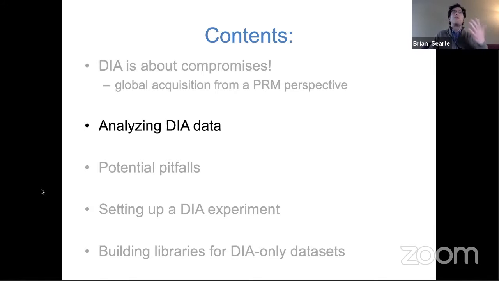Why don't we use MS1 for doing our quantitation? I would argue that there are some reasons why you might want to use MS1 if, again, your sample is of low complexity and you don't see that many precursors simultaneously. Then I think using MS1 quantitation is great. There's no problem with that. In those cases, you probably just wanted to have collected a DDA experiment in the first place. DIA excels when the matrix is very complex or the things that you're interested in are very low abundance.